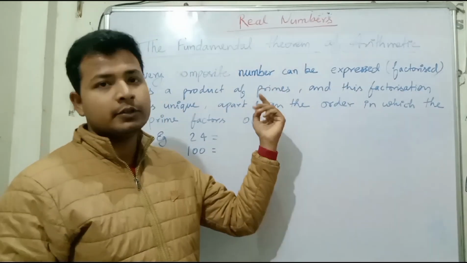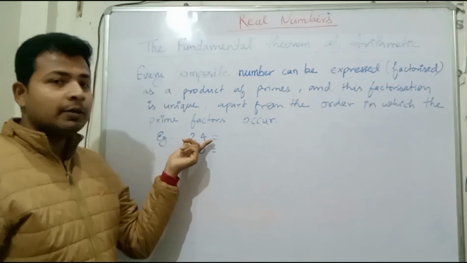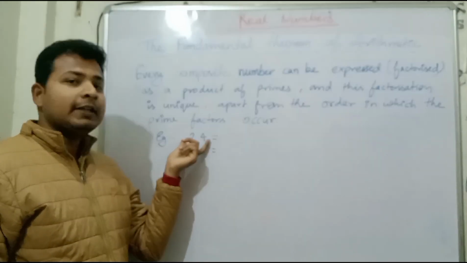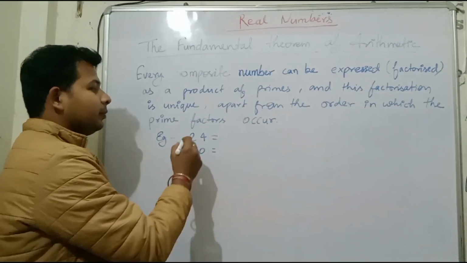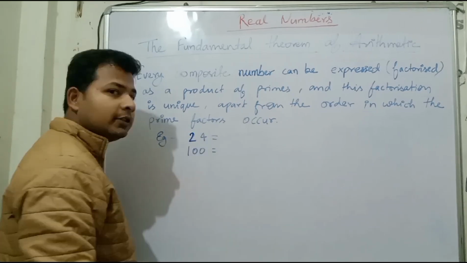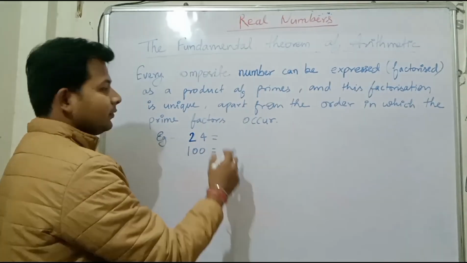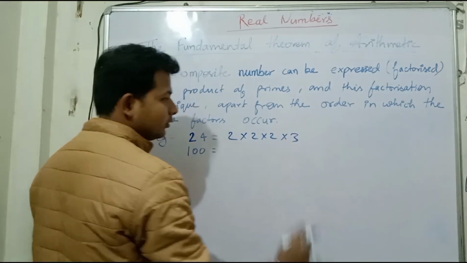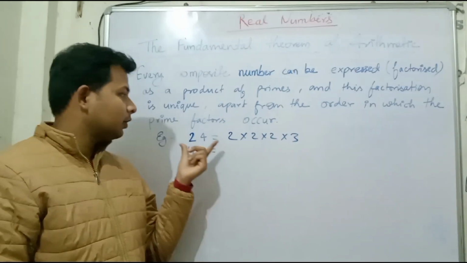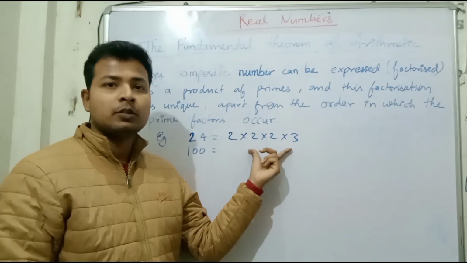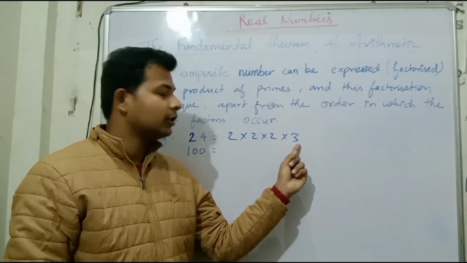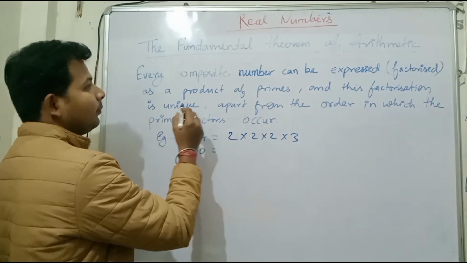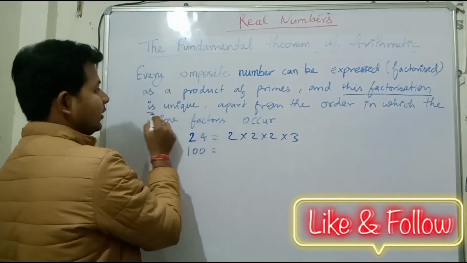First of all, let's understand the meaning of this. What it has said is, if you have any composite number, and I have explained the meaning of prime and composite, so you have to revise that, any composite number can be factorized. Let's say there is a number 24. If you start factorizing, this will be 2 into 2 into 2 into 3. Now I have factorized 24 into these terms, and all the numbers here, 2, 2, 2, and 3, are prime numbers. Now what it said is, this factorization is unique.